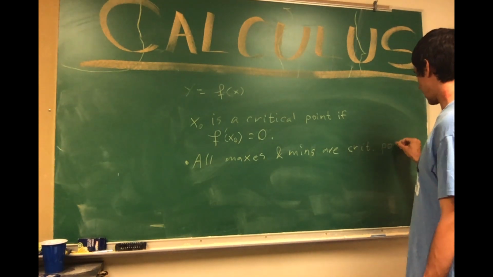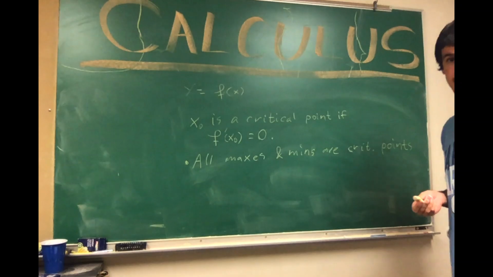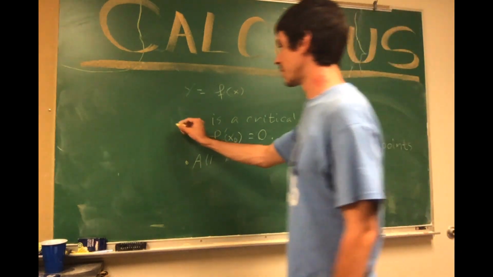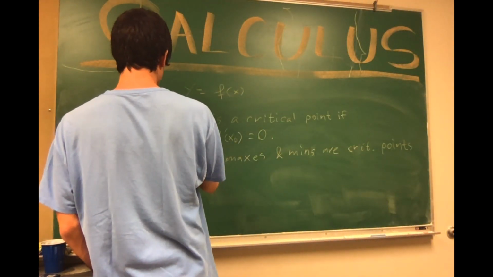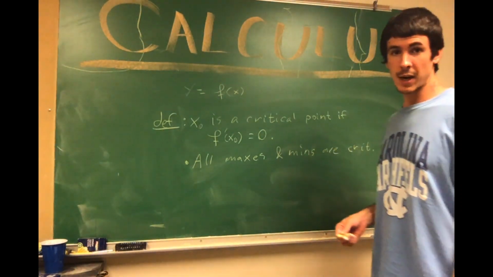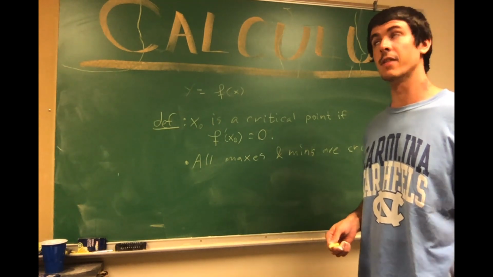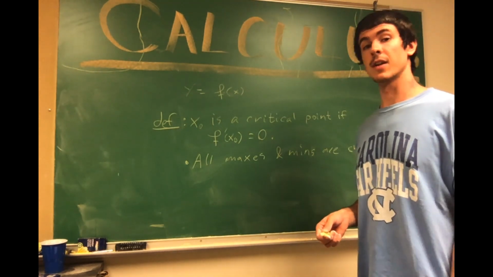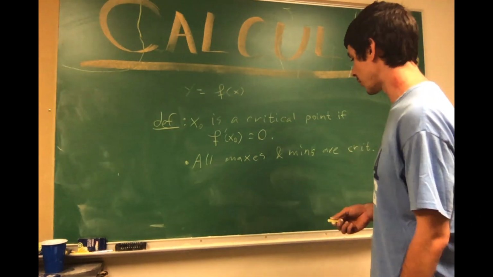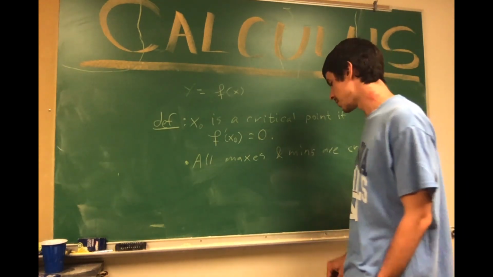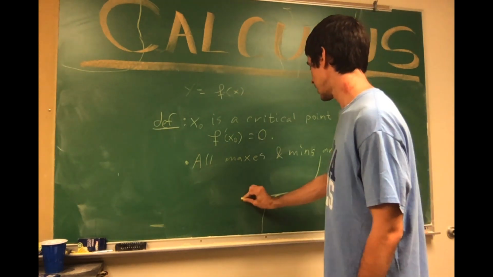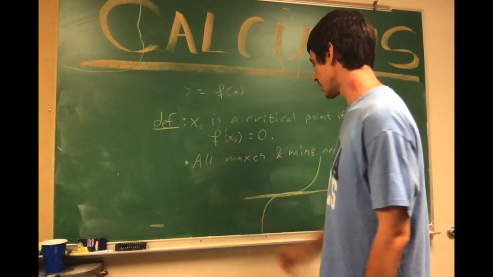Now you could ask, is the opposite true, that all critical points are maxes and mins? Well, if you were to thoroughly think through all the functions you know, and ask where are the critical points of this function, are they all maxes or mins, you would eventually stumble upon one for which there's a critical point which is not a max or a min, and that is x cubed. Horizontal tangent line right here, critical point which is not a max or a min.